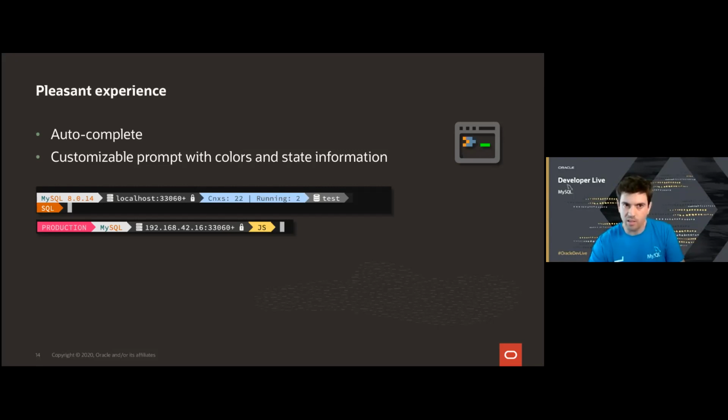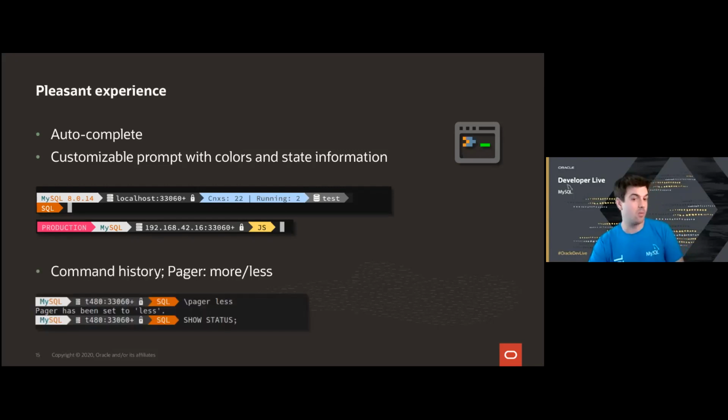You can customize everything in the prompts. You also have autocomplete, that is very handy and useful. Also command history. And finally, you can set the pager. You can use less or more, or just stick with the default that your system is using.